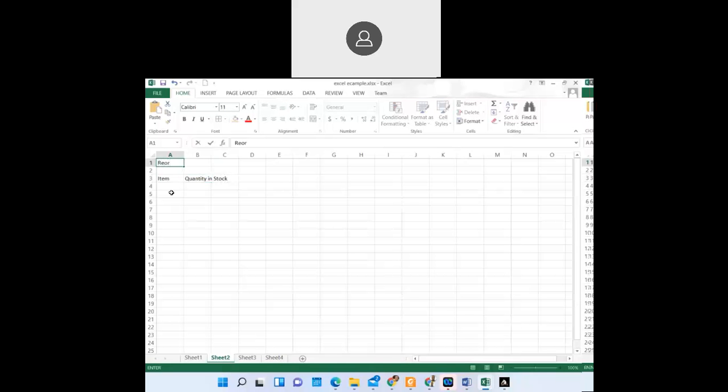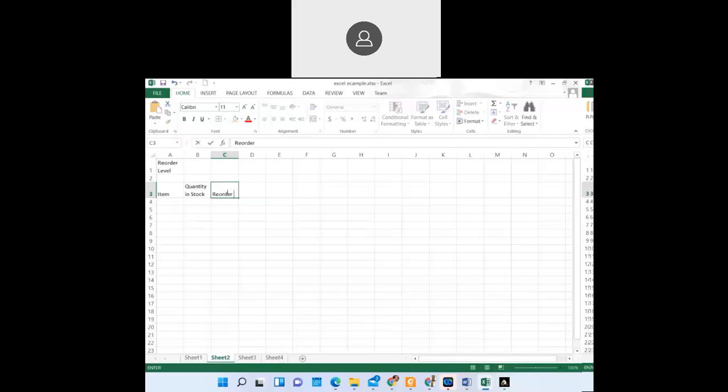And say we have a thing called reorder level right here. If you look at this, it comes over into the cell, so we just use wrap text. We use wrap text here, and say we use reorder.